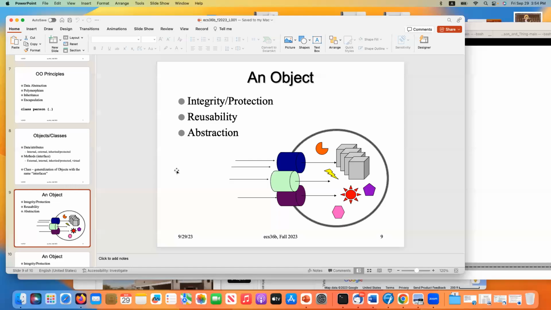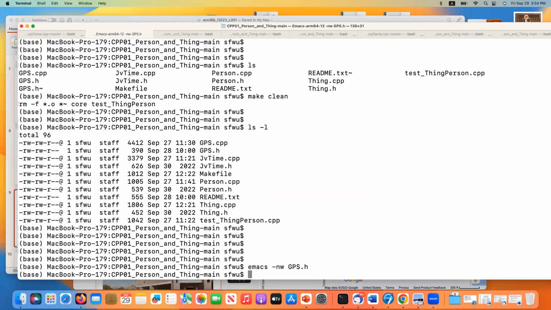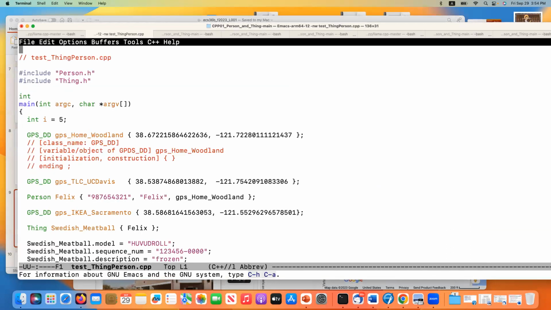Let me look at what this means in code. Remember, we have this program called test thing. I just want to test you. What's GPSDD? It's a class name, right? The name is GPSDD. What is GPS homeland?